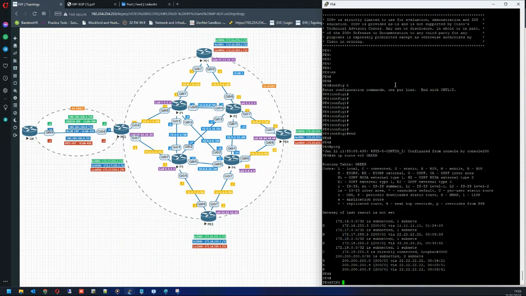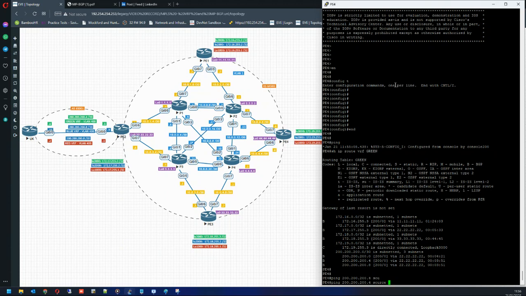Okay, being 200, 200, 200.4. Source it with dot 6, which is the green interface.